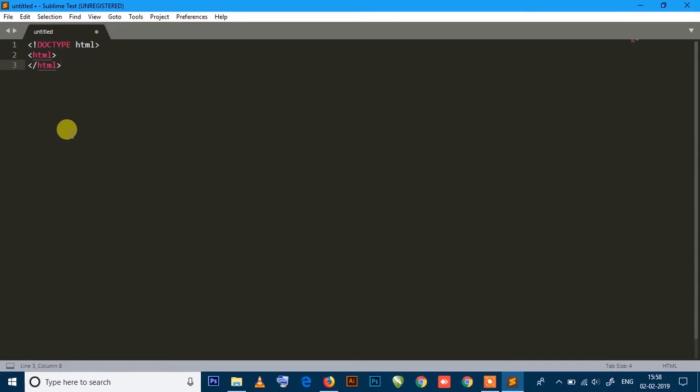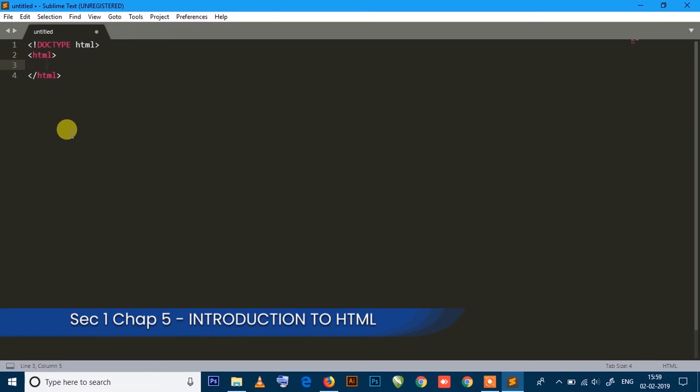There are other types of tags in HTML as well, called non-closing tags, which we never close. They just open once and that's it. We'll see non-closing tags in the next section, but in this section we will see these tags. Whatever we write goes inside the HTML tag. So first of all, we take the head tag.